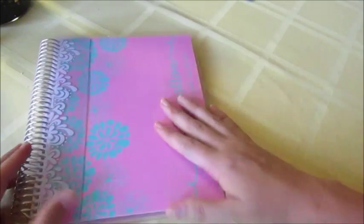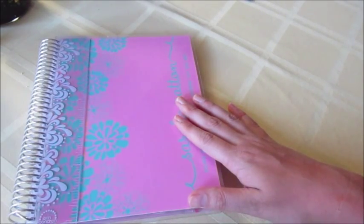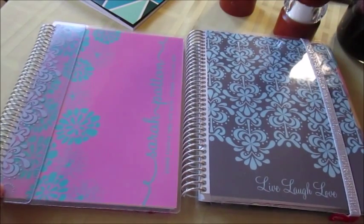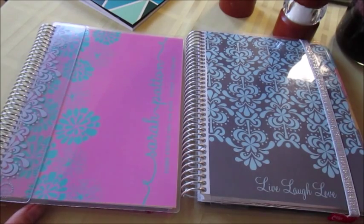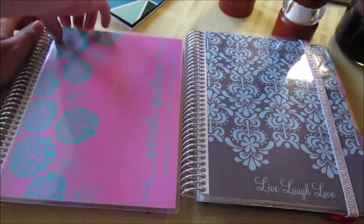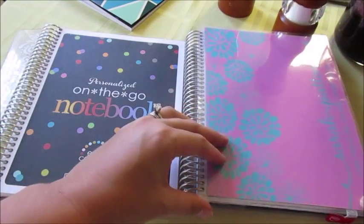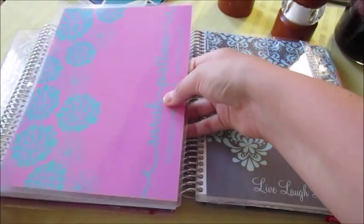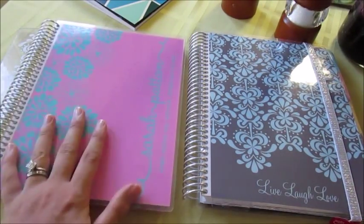Here's the back cover for the Dahlia — it's the same design on the back. I'm going to grab my life planner and put it up against this so you guys can see the size comparison. They look to me like they're pretty much the same size. Let me pull off the cover and check — nope, it is exactly the same size. So you can interchange your notebook cover with your planner if you wish to do so.